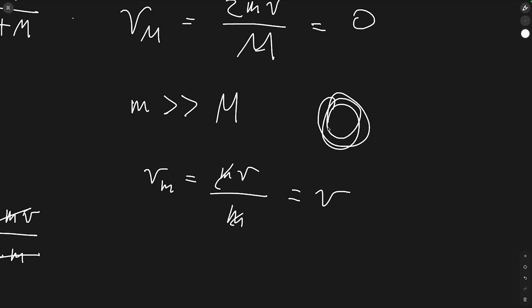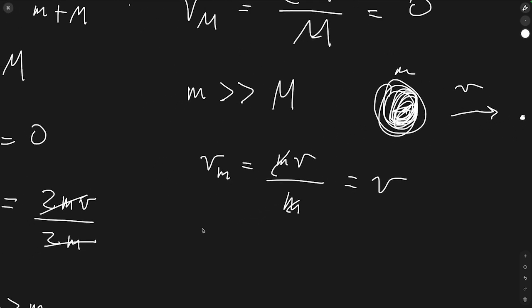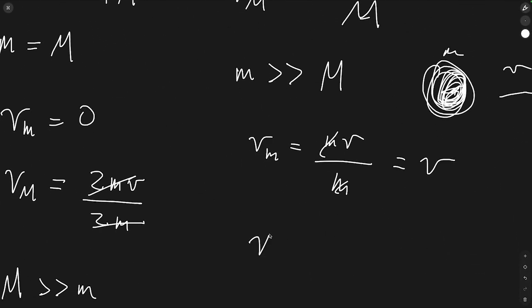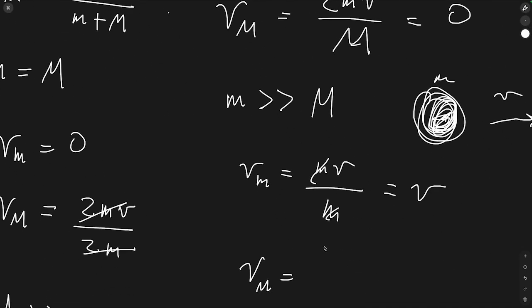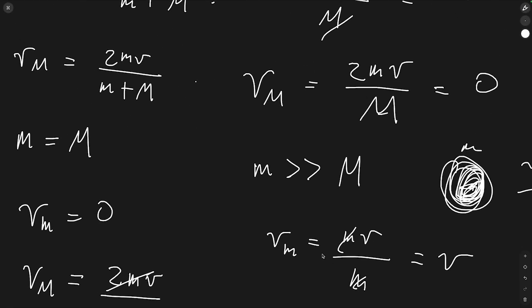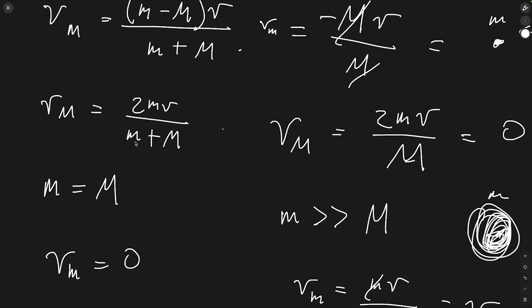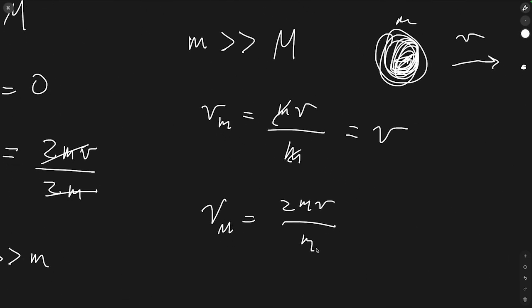So just draw it. Little m, and then here's big M. Now let's see what happens to big M. So v of big M, what happens? Well, 2mv can stay, and then this is basically little m, so somehow it acquires twice the velocity. Okay, didn't really expect that, but that's the neat thing about limiting cases. One of the neat things is that sometimes you discover new things too.